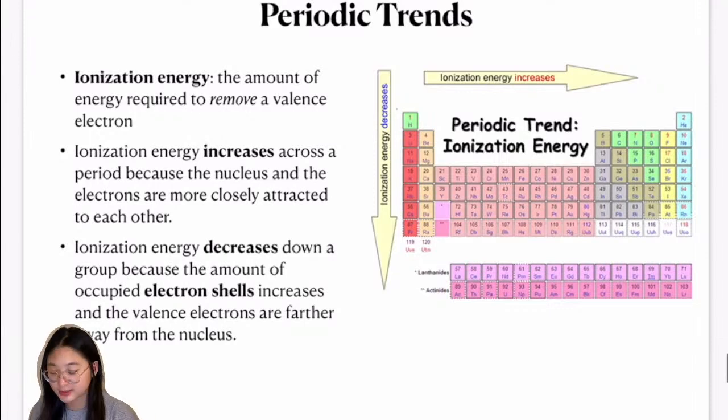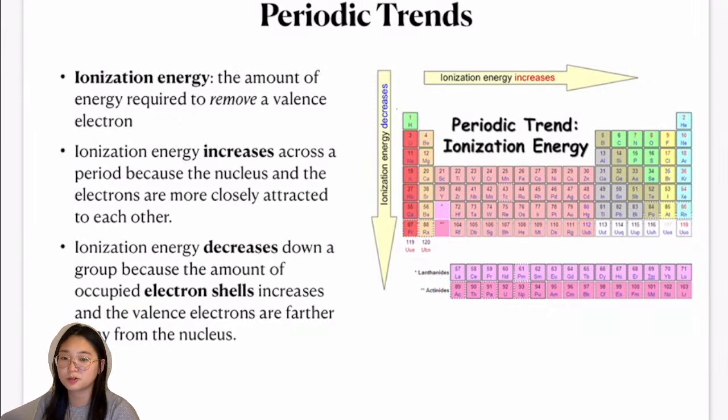And then the next is the ionization energy. That's also a pretty important concept. Ionization energy is the amount of energy required to remove a valence electron from any atom or ion. Remember, it's always removing it, and it always requires energy. So think of it like a Romaine lettuce again, and you're trying to remove the outermost leaf from it. Then you will have to put in your energy to pick it off.